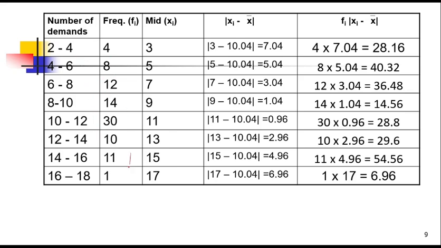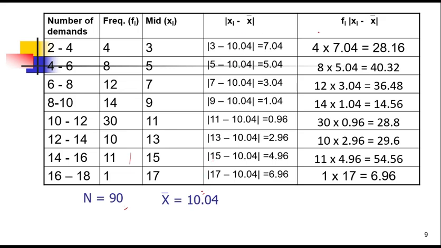This is the frequency. We compute mid xi because here I have a column for computing mean deviation, and prior to that we will compute x bar. I am not discussing computation of x bar, because the video will get extended. We have already discussed how to compute x bar. N is the total frequency, and x bar, 10.04, we have computed earlier. You can go a few steps back and see how we computed x bar. So 10.04 is the mean.